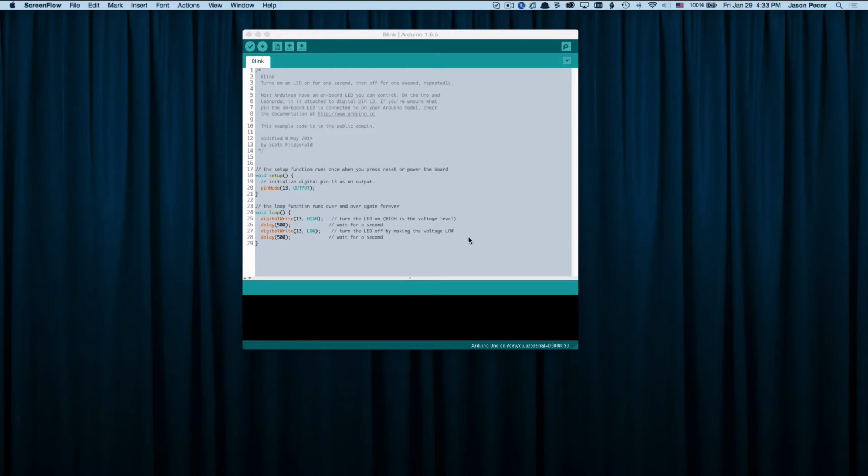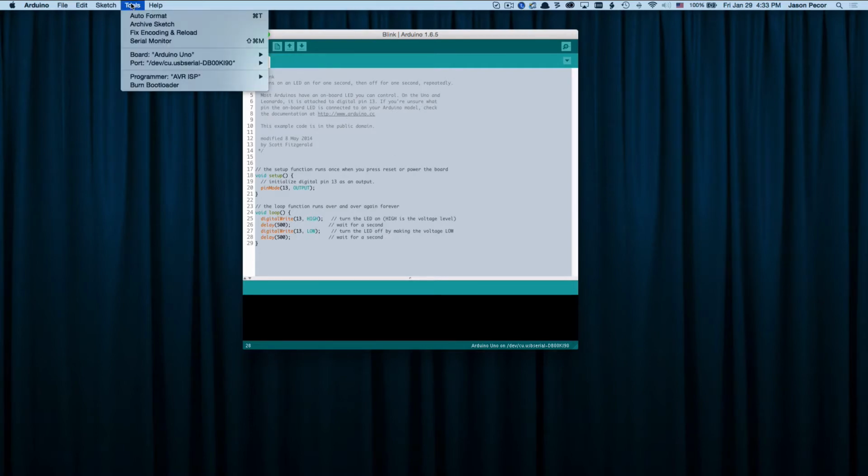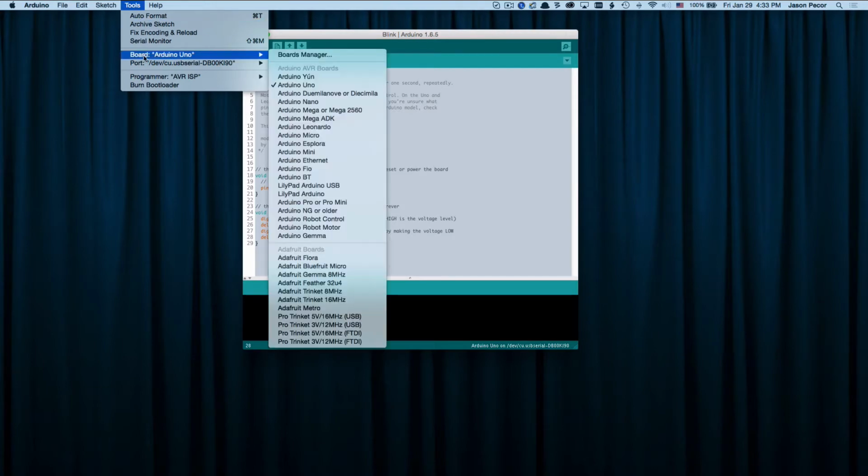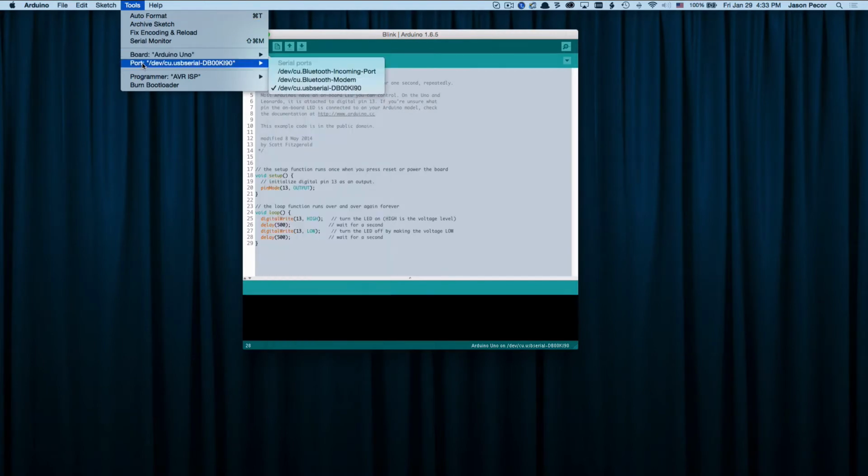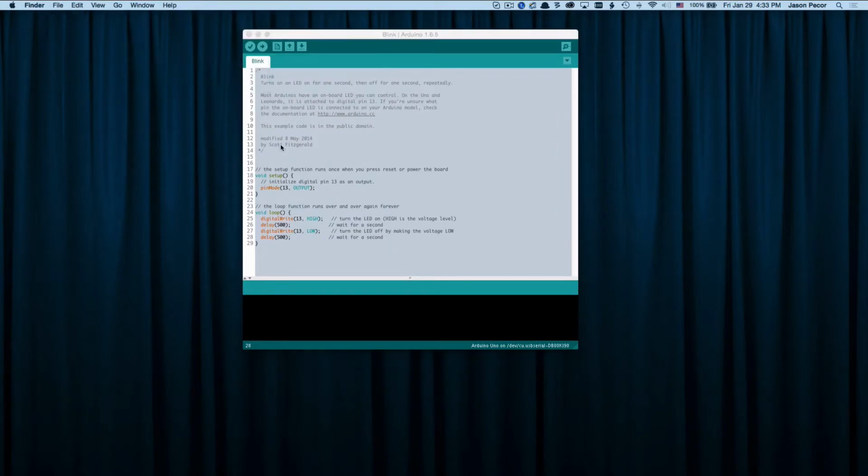Now, first and foremost, a quick reminder that for the Xcelerate board, you don't actually have to do anything special. You can just treat it like a regular Arduino Uno. So we're sitting here with the Arduino IDE open. We can select Arduino Uno. We've got the serial port selected, and we can just go ahead and make sure this compiles.